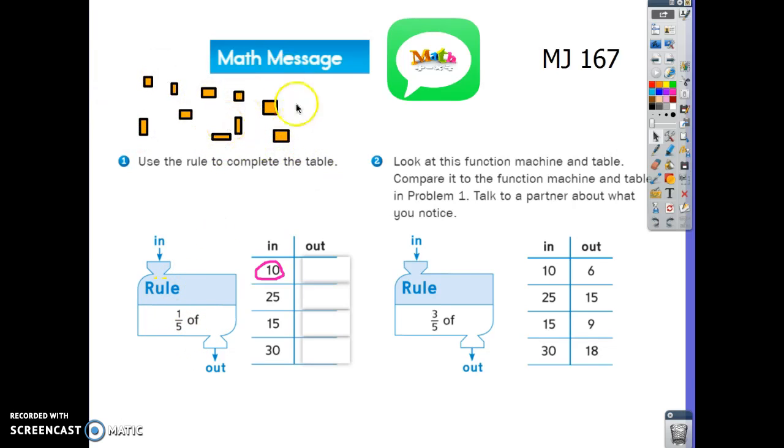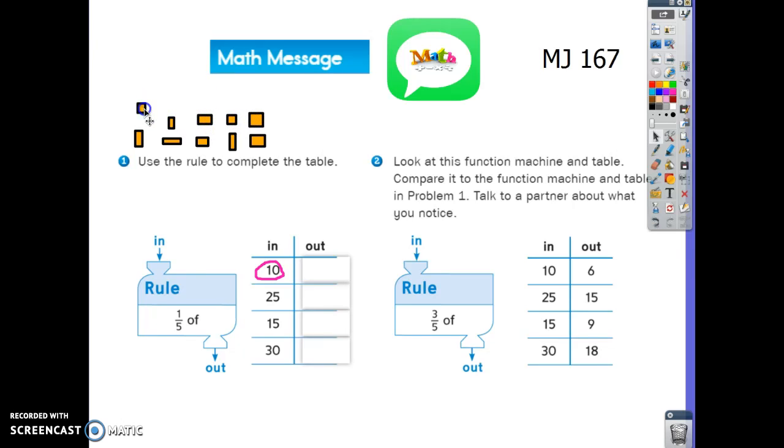What is 1/5 of these 10? What they want you to do is make 5 groups: 1, 2, 3, 4, 5, and then you separate these into equal groups. That's what fractions always are. Fractions are equal groups. As you can see here, the denominator always tells you how many groups you should have. In this case, you have 5, because that's what the denominator is. That's always changing, so you can't always just say it's 5.